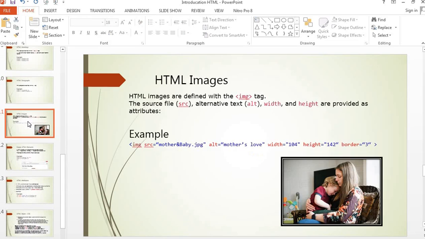And the next slide is all about the image tag. The image tag is a very important tag, and you have to learn a little bit more than the other tags. There are a few attributes, alternative attributes, and I'll teach you what these attributes are all about.